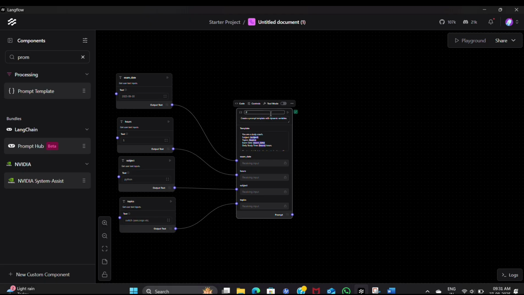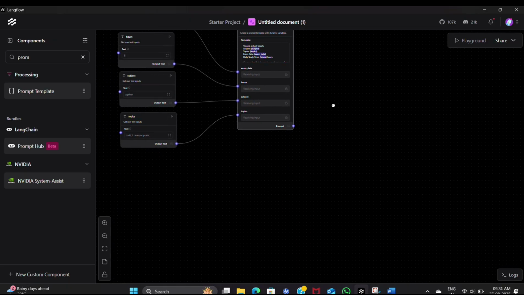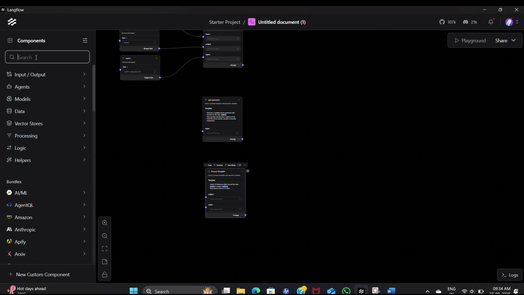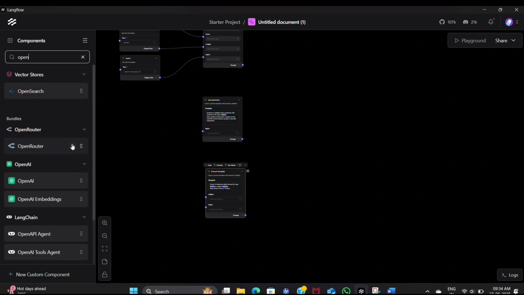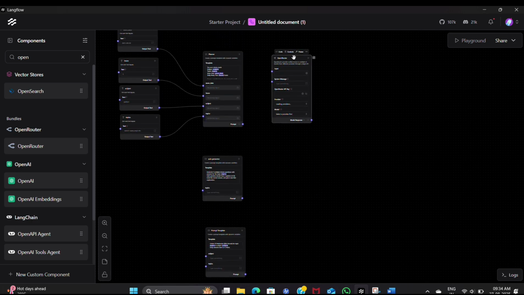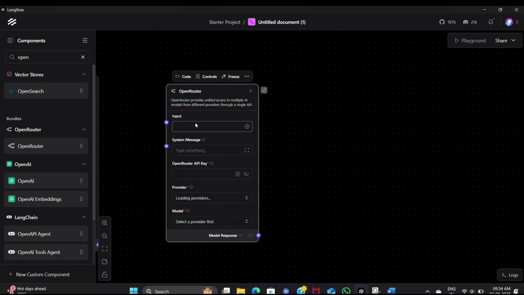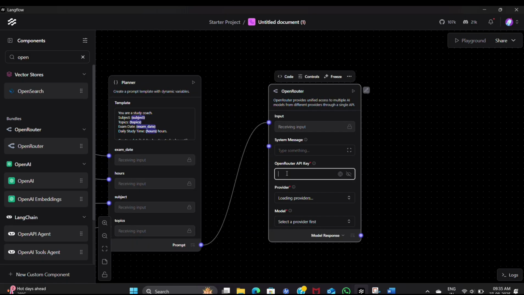Here I am going to use the open router. You can use anyone like OpenAI or anything you want. So we just connect this to the open router, and here as you can see, you have to give your API key and then provider and then model. So here I put my open router API key. Then you have to select your provider.